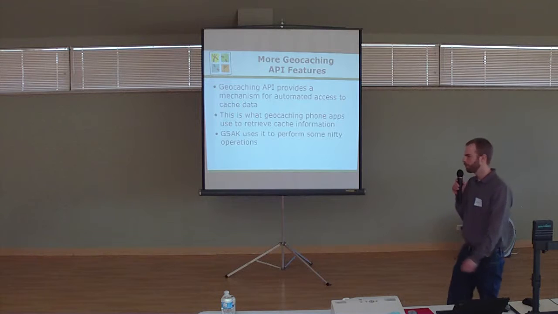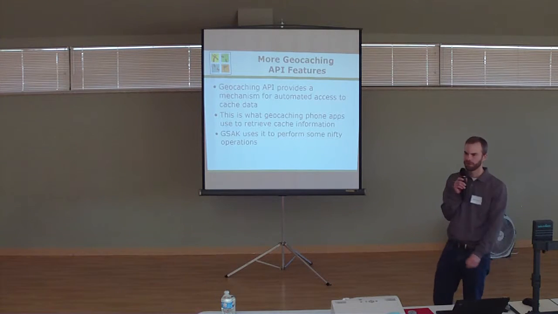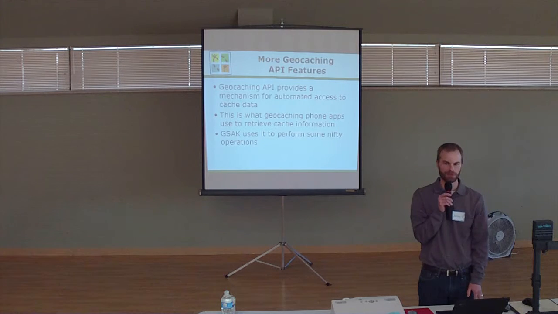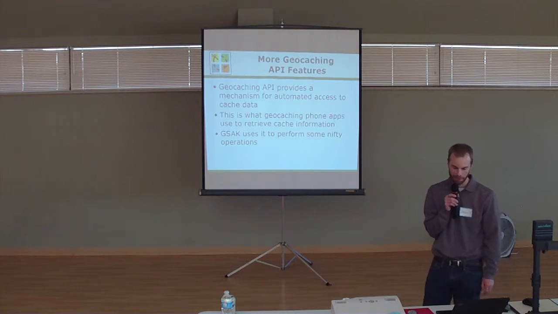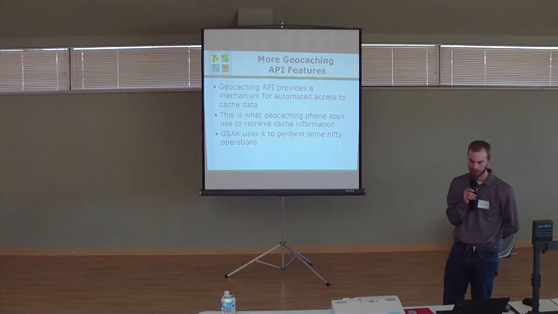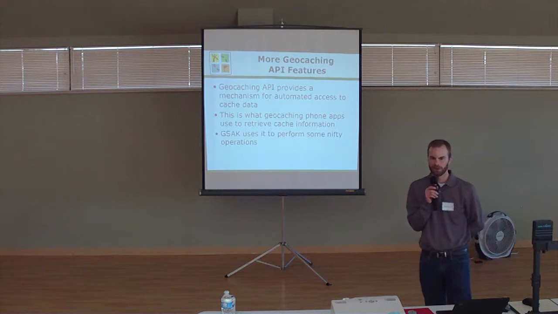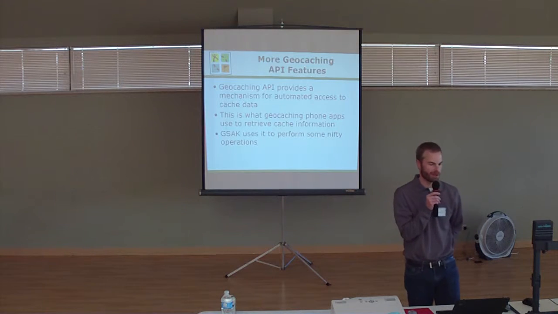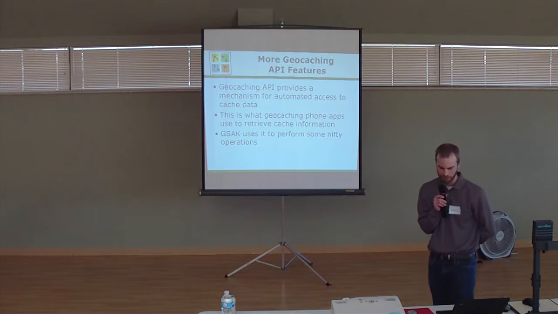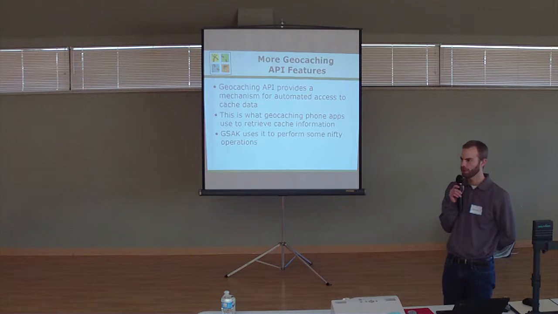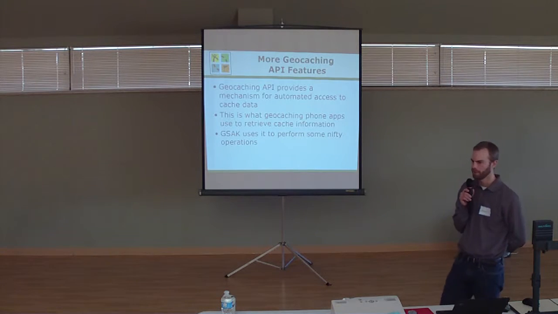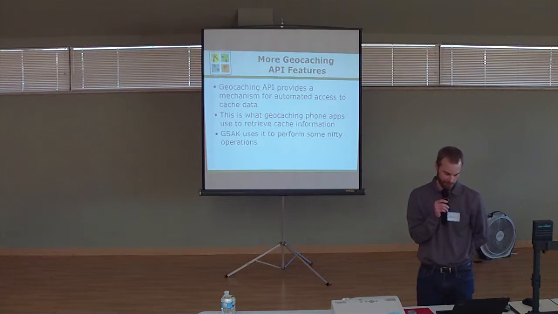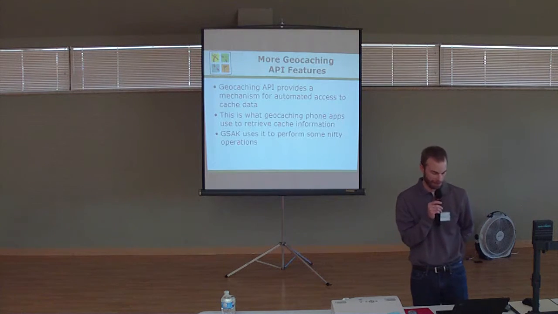Okay, I'm going to talk a little bit more about the geocaching API and the features that it provides. You've seen some of it. The published logs and the retrieve pocket queries are all part of the geocaching API. The whole geocaching API came about when they started to write phone apps like the iPhone app that Groundspeak wrote for geocaching. They needed a way to retrieve cache information from geocaching.com automatically, kind of like a backdoor way to get data and send data between their servers. That's what the API provides.